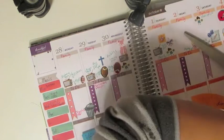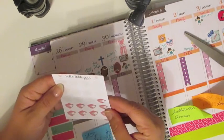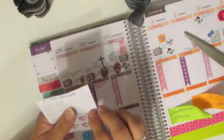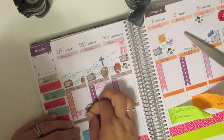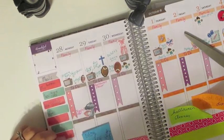My drawer, my cat litter. These I got from Hello Ashley Ann Prints. And I have a few left. This is what my mom got me for my birthday. And I put that right on over the trash. So that's my Monday.